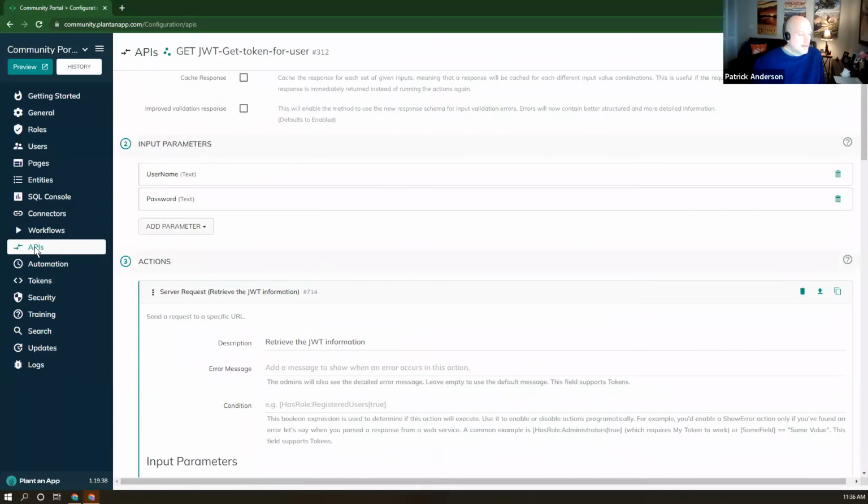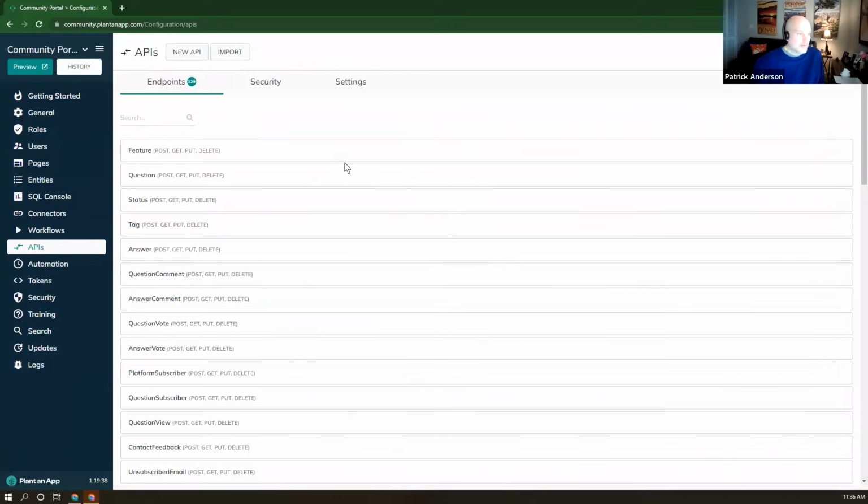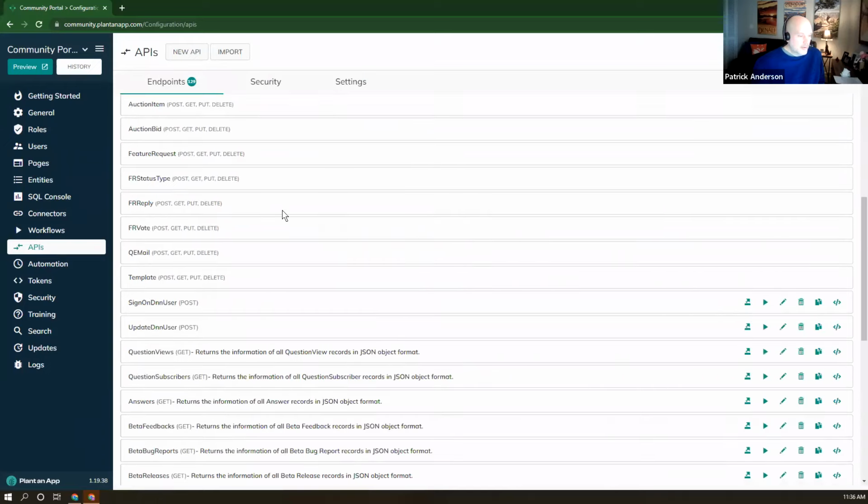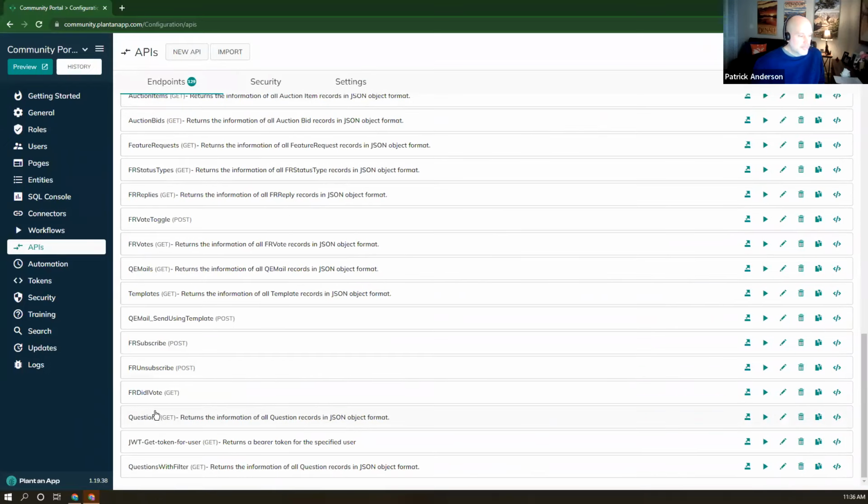The other thing I did, let me cancel this and load APIs again, is I took the standard get all questions API that gets created when you create an entity, and to make life a little simpler on the system that's getting the data, I added a filter to it.